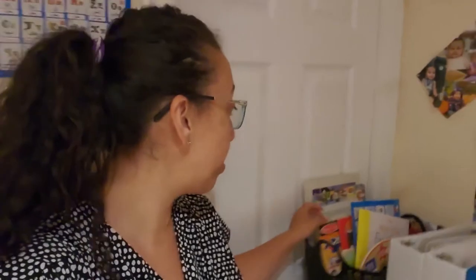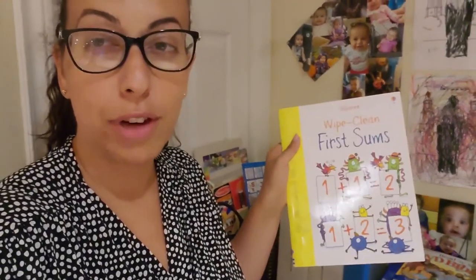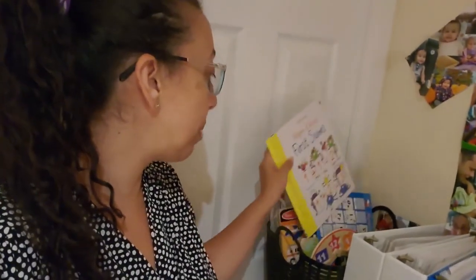This binder is my notes for each day of school. Then this big bin over here is supplemental activities for once the kids are done and interested in doing something else. If my preschooler's done and I'm still working with the other two kids, I can tell him — do you want a sticker book, a puzzle, or one of those wipe-clean books? He just writes using a dry erase marker and it wipes away. I have a whole bunch of those, plus puzzles and activities.